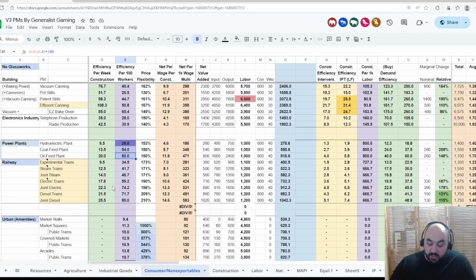Railways, on the other hand, have just generally gotten buffed across the board. The first PM is just as bad as it used to be, but the second PM went from 8.8 efficiency per week of construction to 12.5. On electric trains, it went from 16.5 to 17.8, and on diesel, it went from 19.5 to 21.5. Similar buffs for all the joint level trains, which you get from the power block thing that gives you better trains.